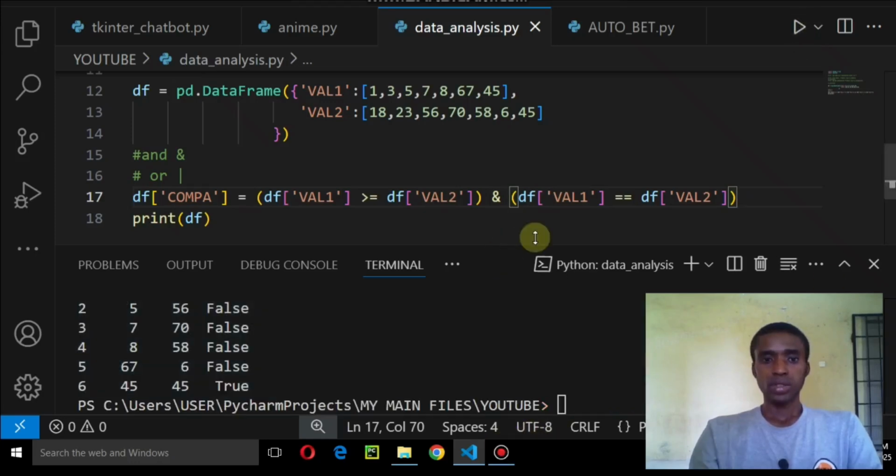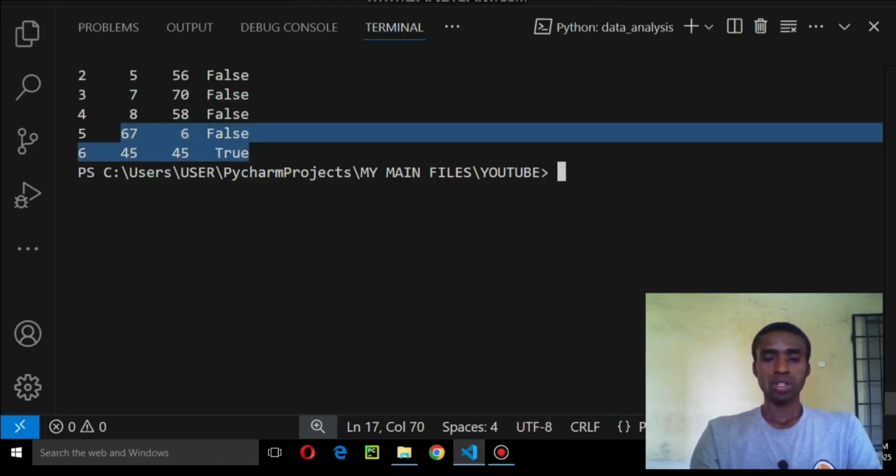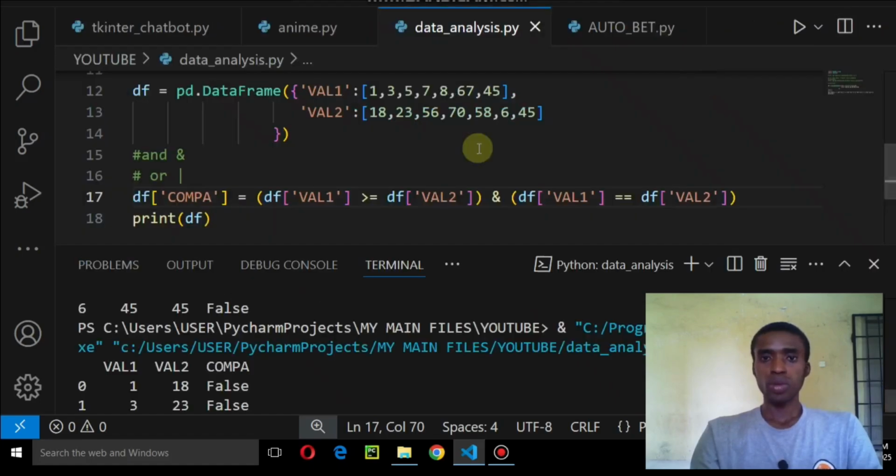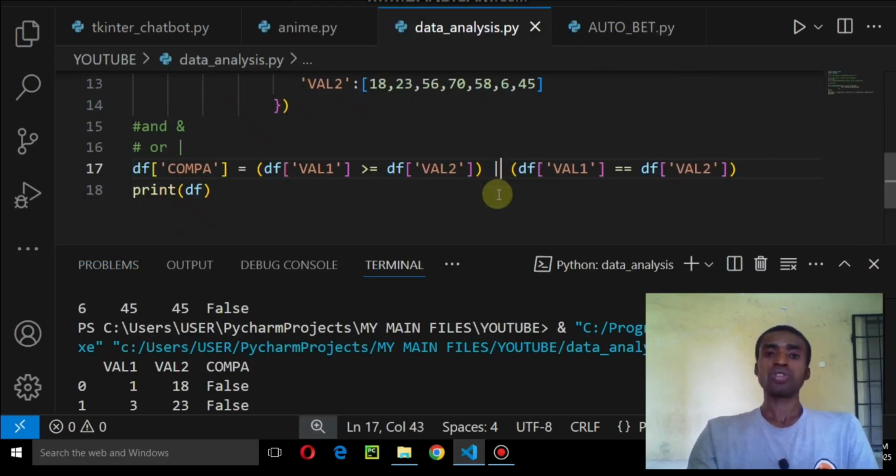Let's see what we're going to get. You can see, like I said, we are going to have one true here because of the condition that we set here. Others are going to be false. We'll also make use of this OR slash instead of this thing. So if you know how to make use of your OR and AND, that shouldn't be a problem for you. This shouldn't be anywhere close to being a problem for you.